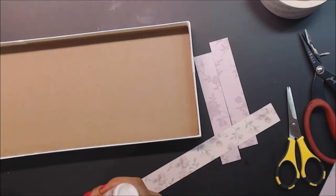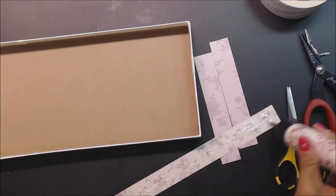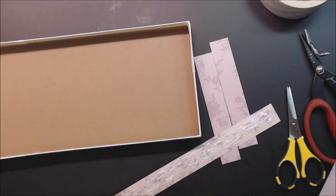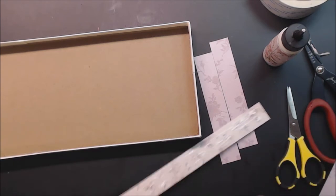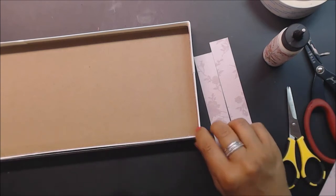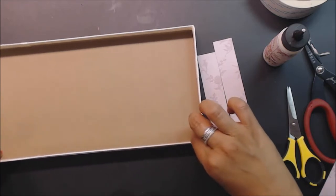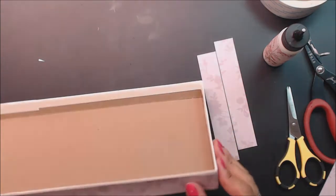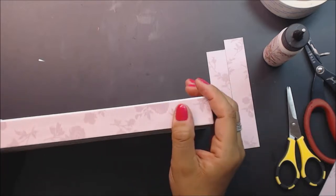And again, if you want to ink your paper, you can do that. Just depends on what look you're going for or whatever you want to do. I'm not going to ink mine, but this is the time where you would start inking your paper once you get everything cut out. And then I'm just going to wrap mine right around the box. Again, I'm just smoothing these down.